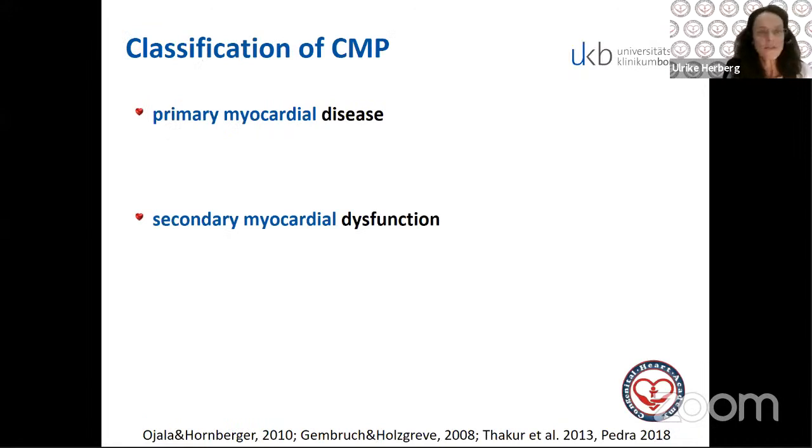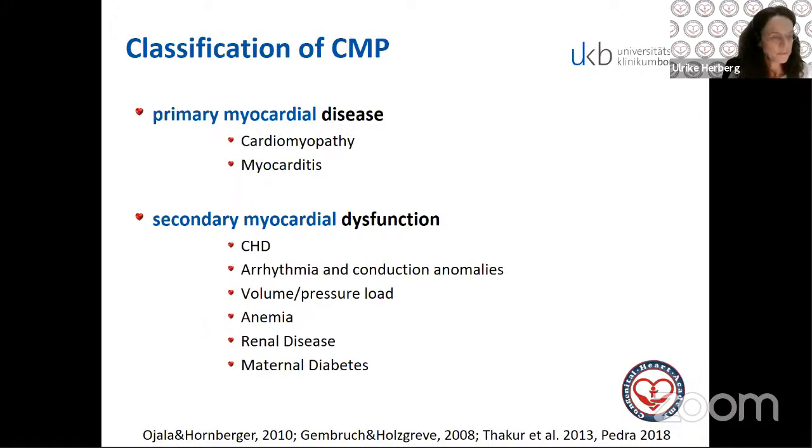It is important to classify primary myocardial disease versus secondary myocardial dysfunction. Myocardial dysfunction can be found secondary to congenital heart disease. So this may be severe valve insufficiency, tachycardia or bradycardia-induced cardiomyopathy, or channelopathies, volume and pressure load, like the findings in recipients with TTTS, extracardiac shunts, high output status, or fistulas, anemia, renal disease, and quite important, in addition, the most frequent cause of excessive myocardial hypertrophy may be maternal diabetes and diabetic fetopathy.